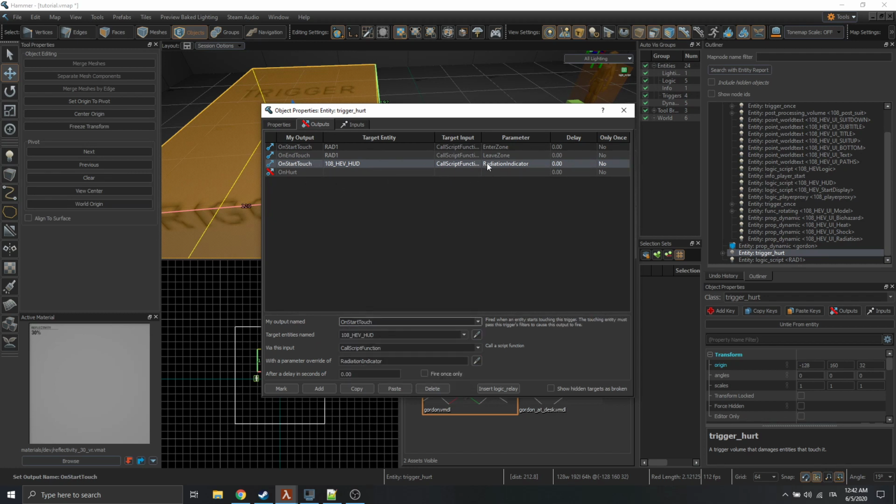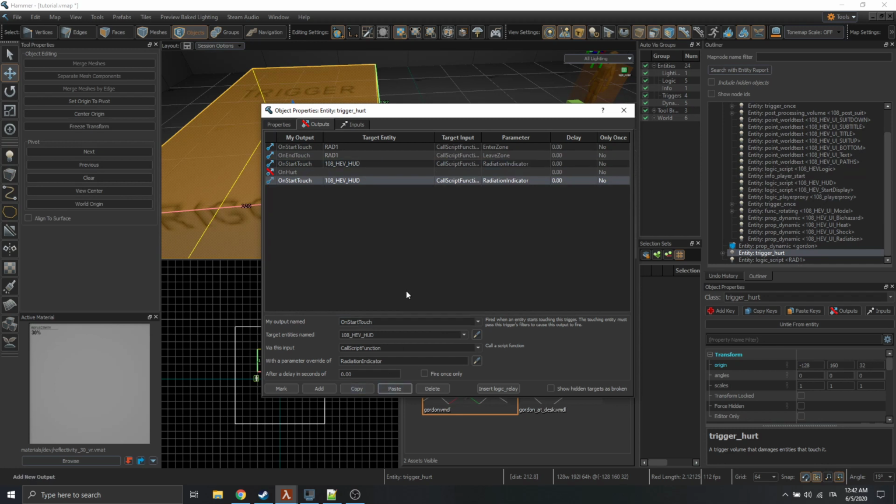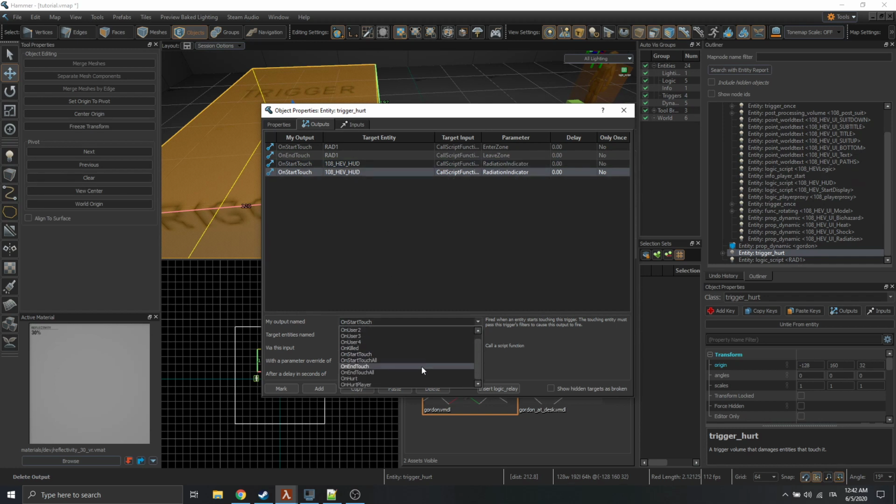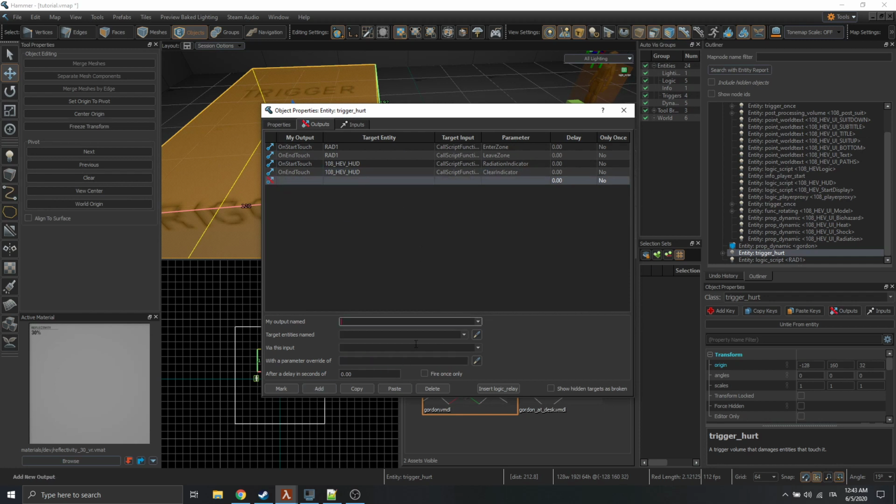So let's do a start touch, and then we're gonna paste on end touch clear indicator, so it disables the radiation indicator after you leave the zone. Also on HUD player, because on HUD can hurt any entity.